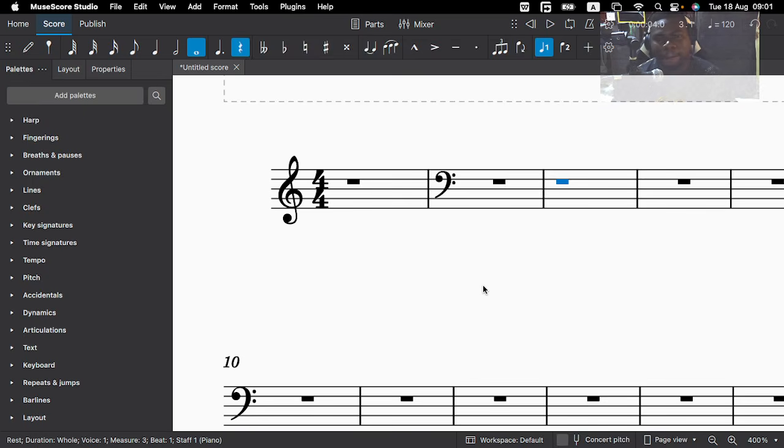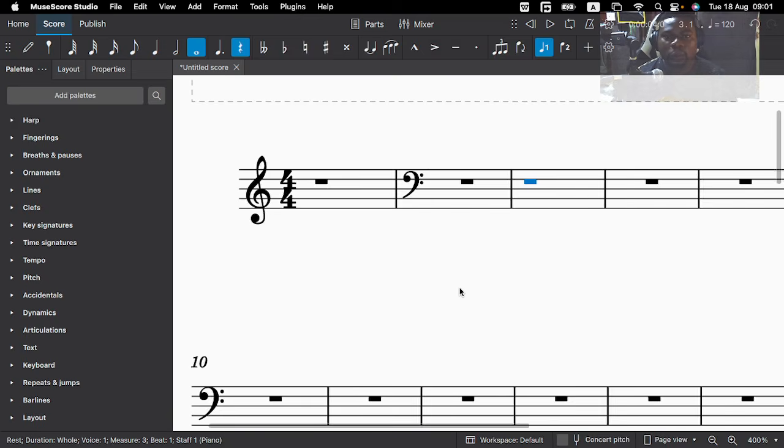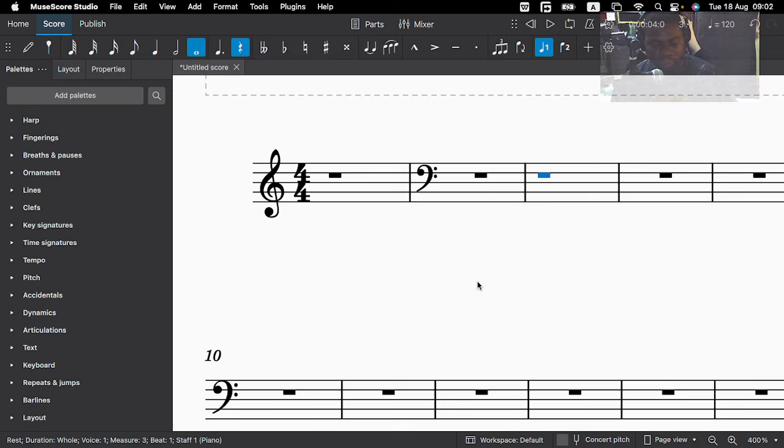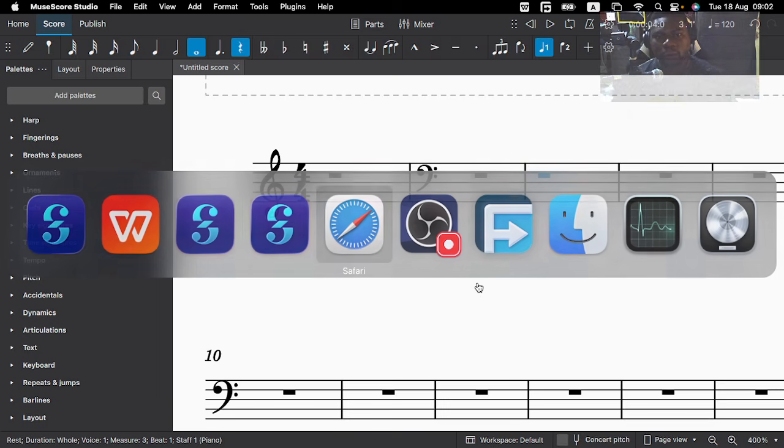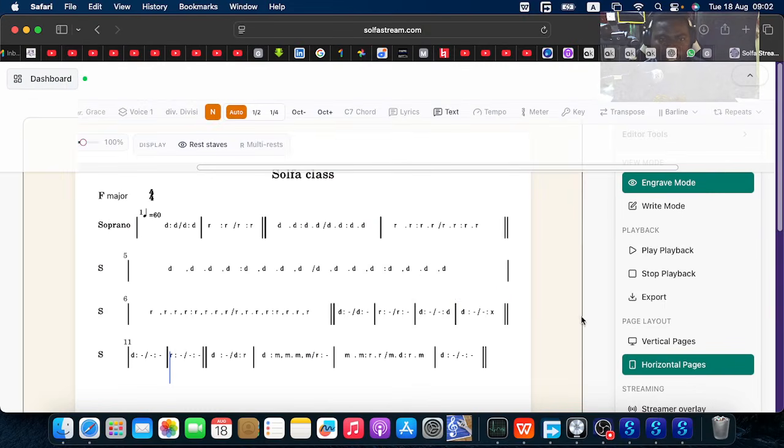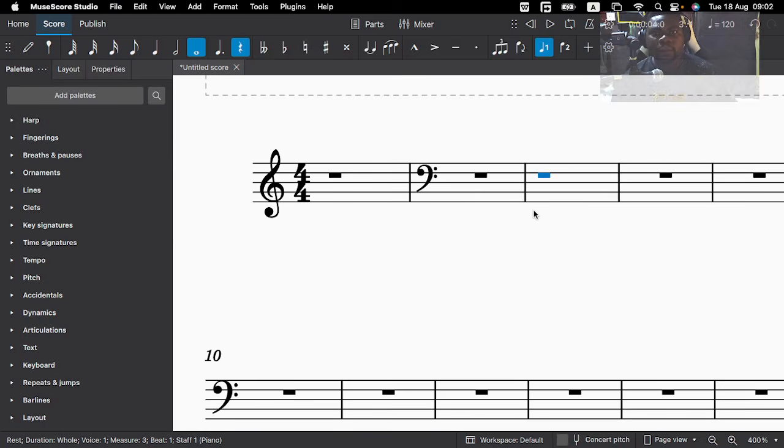But now we are not going to spend a lot of time on that. We'll be spending more time on rhythm because we want to be able to transfer everything we learned there to staff notation. So now we have types of notes.